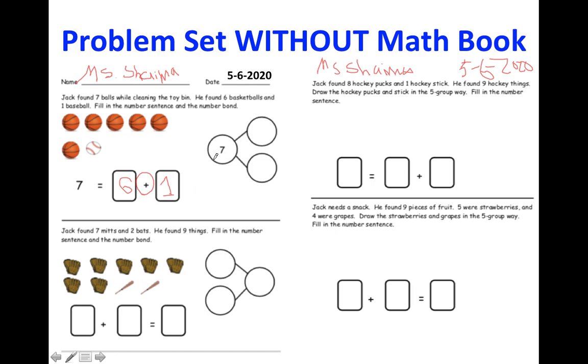Let's do the number bond. It says 7 and 2 parts, right? Both of the parts are missing. So I'm going to put 1 and 6 because I have 1 and 6 over here for the parts. You can do either one of them first, and it makes it easy for you to do the other. For example, since I did the number sentence first, I just copied the answers into the empty boxes and the empty parts, which was easy for me.